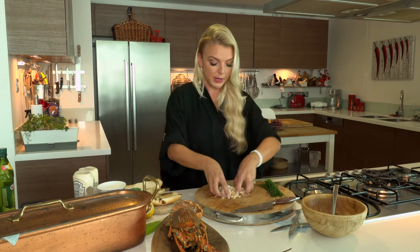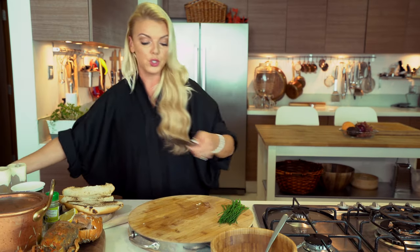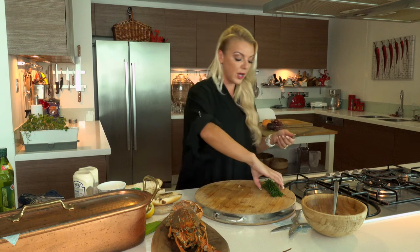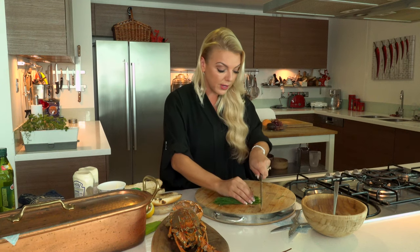I'm going to get it into a bowl and make a quick little sauce. I've got a couple more ingredients. I want to chop up some chives — I really like chives with my lobster roll. I think it's a really nice mild onion bite. I'm not going for any strong flavors.